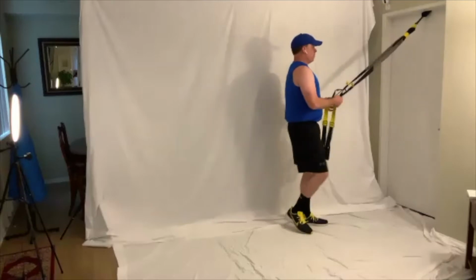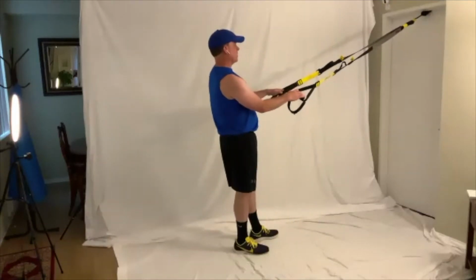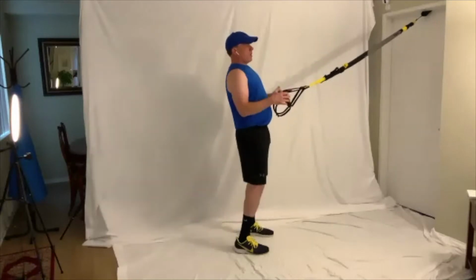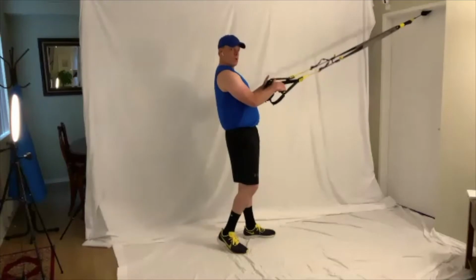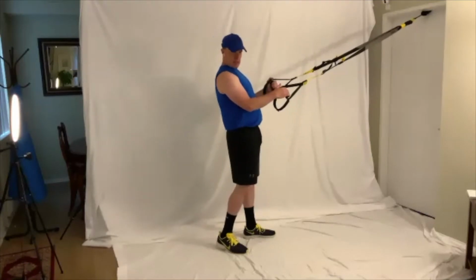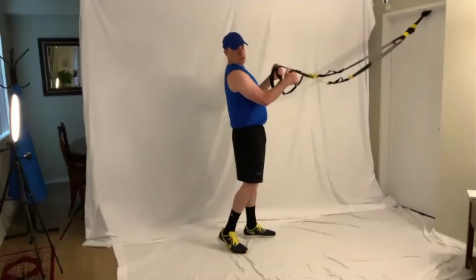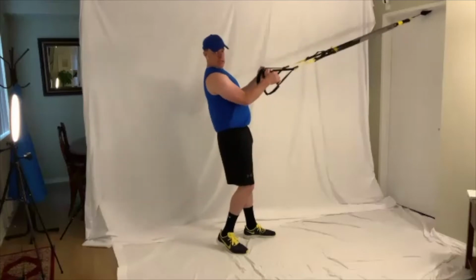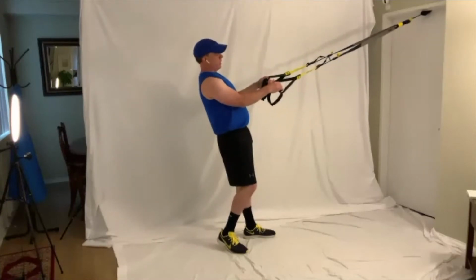So getting started with suspension training, a little 101 basic stuff here. For every exercise, with very few exceptions, we want to keep a little tension running through this strap line. We want that tension to be constant and optimal, okay? So we're not looking for exercises where we're getting a change in that tension. So we're not falling, catching, no jerkiness, stuff like that, okay?